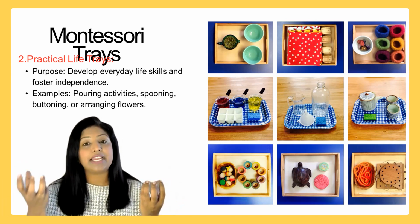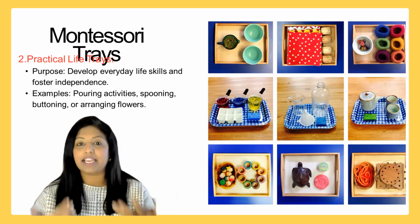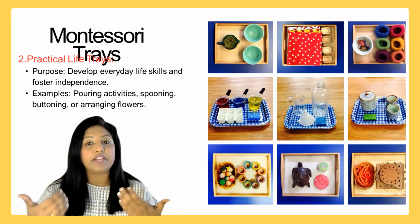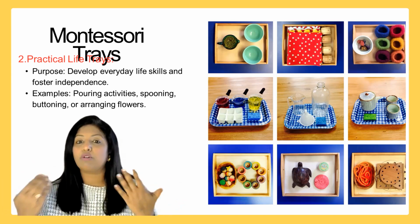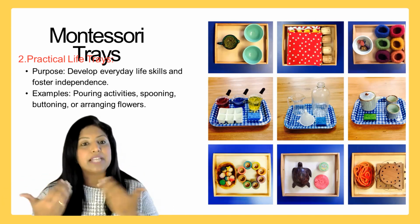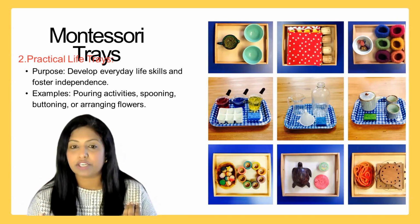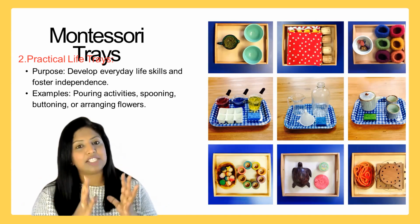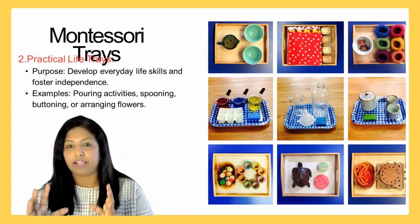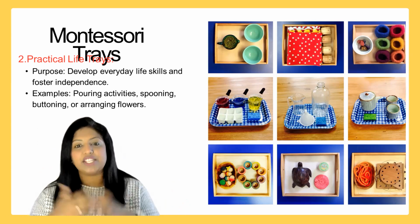For another child, I can give them a different material which is even heavier. So you're trying to add challenge there. For the other child, you're giving liquid pouring, which is even more challenging. Correct? Anything that involves liquid transfers becomes even more challenging for our children to work on. So each skill has to be one tray. Don't duplicate your trays, but keep it different and keep changing.